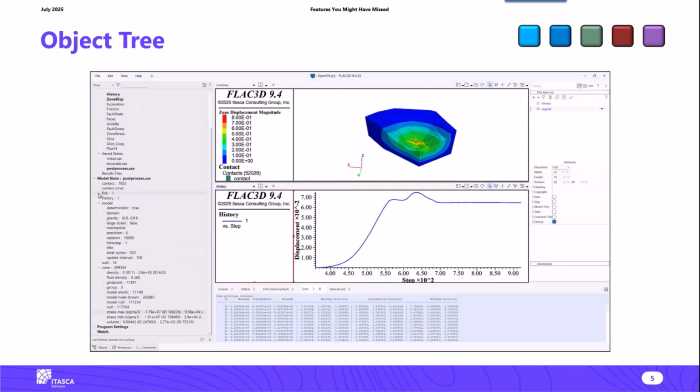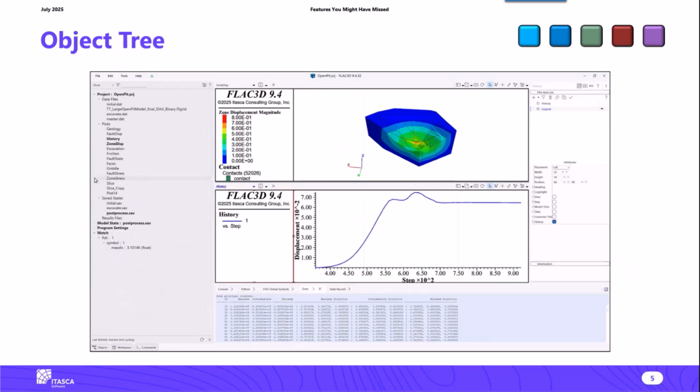If we look at fish values that are available, we can see we've got a fish variable called maxdis, and if we add it to the watch list, it gets put down below. So then it's outside and we can more easily track it. Looking at program settings, we can see things like our current working directory, if any logs are being recorded, and so forth.